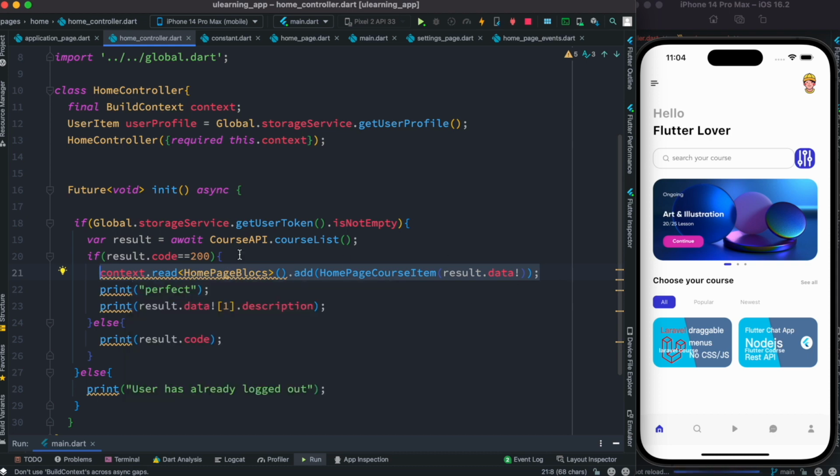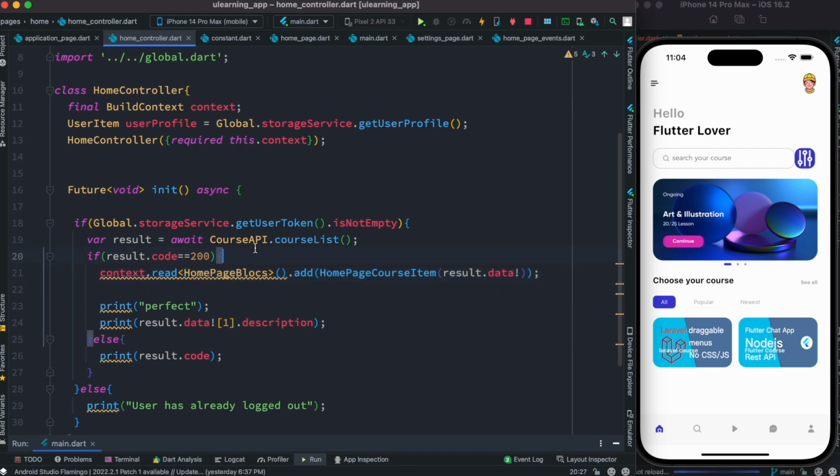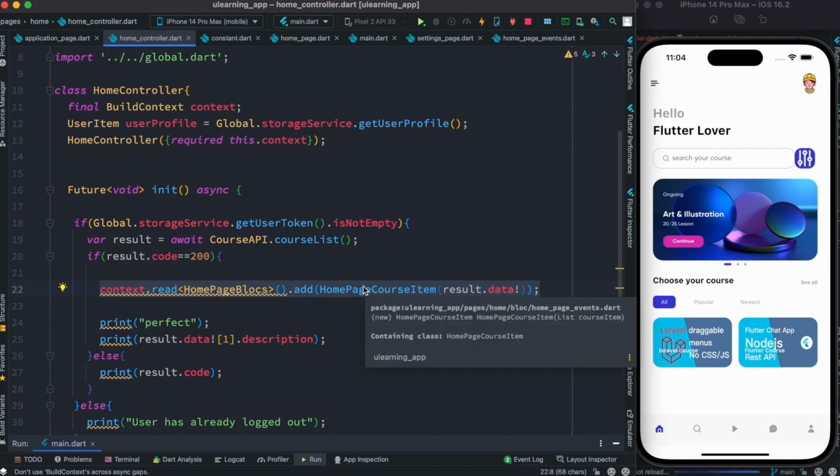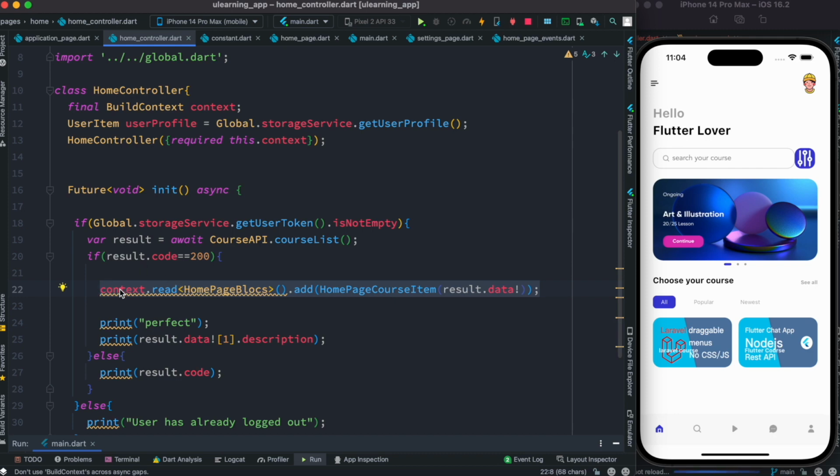Now how to do that? Before we go ahead, first you have to understand what we do over here. We look up the context of the home page bloc, and then we trigger an event. So how can we do it better so that we don't have any warning? At the same time, when you look up the context and trigger an event, we need to make sure that this context actually exists.